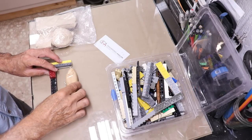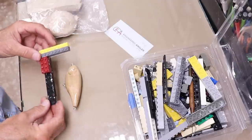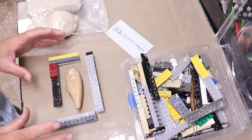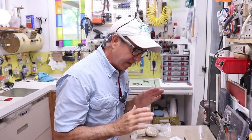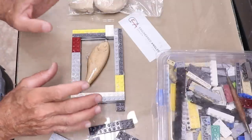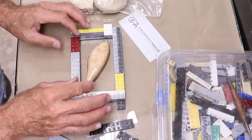The first thing I want to do is make a box that will act as a form for the mold and a frame for the clay bed. I like to use Lego blocks — easy to use and reusable. You can use any material like cardboard or thin foam packaging hot-glued onto a flat smooth surface. Make the box as small as reasonably possible because the bigger the box, the more silicone you waste, and silicone is the most expensive part of this process.